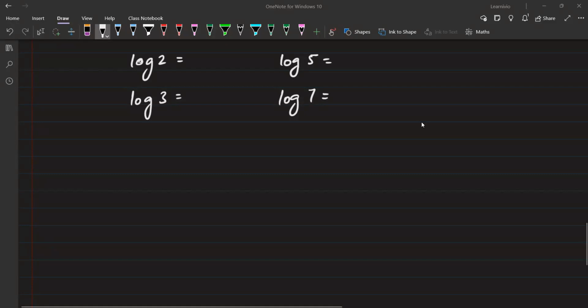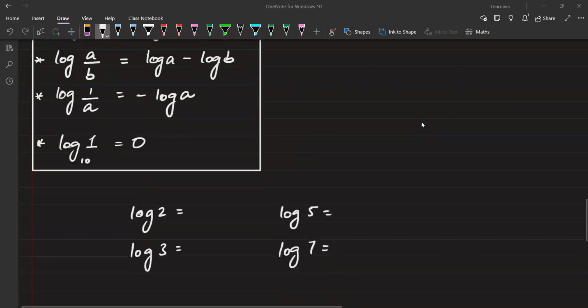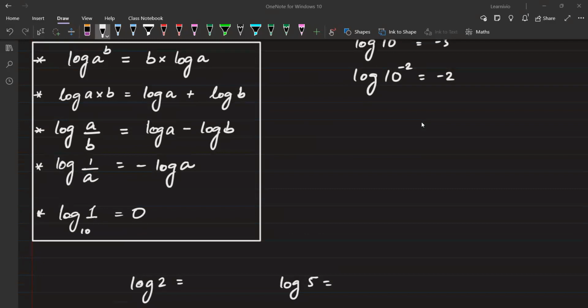They're prime numbers. Someone who has studied with me in 11th need not answer. Good. Correct answer. All of these are prime numbers. So why have I chosen prime numbers? Because any composite number can be written in the form of multiples of prime, and then we will apply log a into b. Did you understand the concept of what we are going to do? Yes or no, please tell me guys.